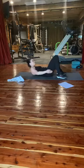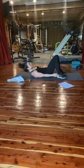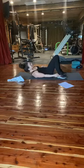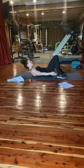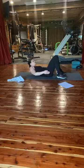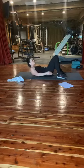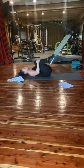4, 5, 6 more. 5, 4, 2, 1. Bring your knees to your chest.